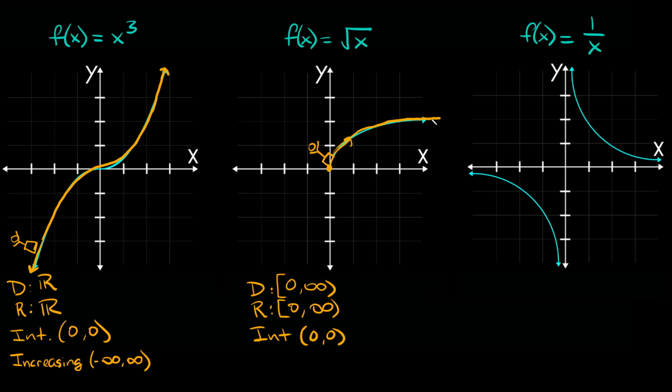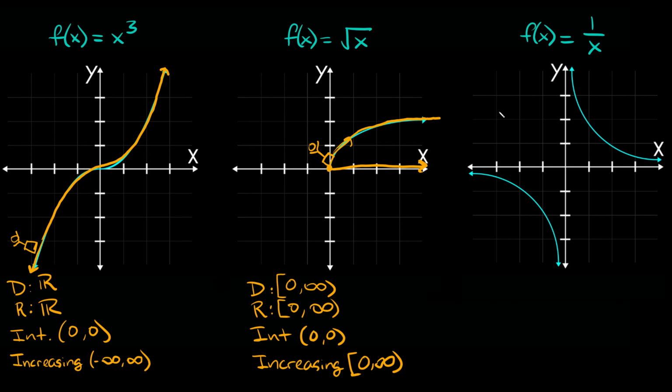It never actually gets flat over here. It just increases little by little. So it's always increasing, starting right here at 0 and then all the way towards positive infinity, similar to the domain and range. So we're going to say from 0 to infinity.